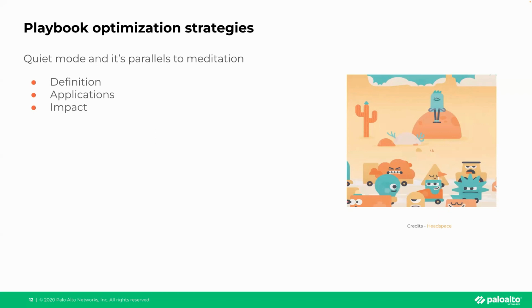quiet mode instructs the task or playbook to remain impervious to the operation that's being performed behind the scenes by ignoring the output of the operation in part. Quiet mode is recommended for scenarios that involve a lot of information that might adversely affect playbook execution. For example, processing indicators from threat intel feeds or running search queries against a SIEM that pull back extensive amounts of data. When quiet mode is selected, playbook tasks do not display inputs and outputs and also do not automatically extract indicators. Tasks are not indexed, so you cannot search on the results of specific tasks.